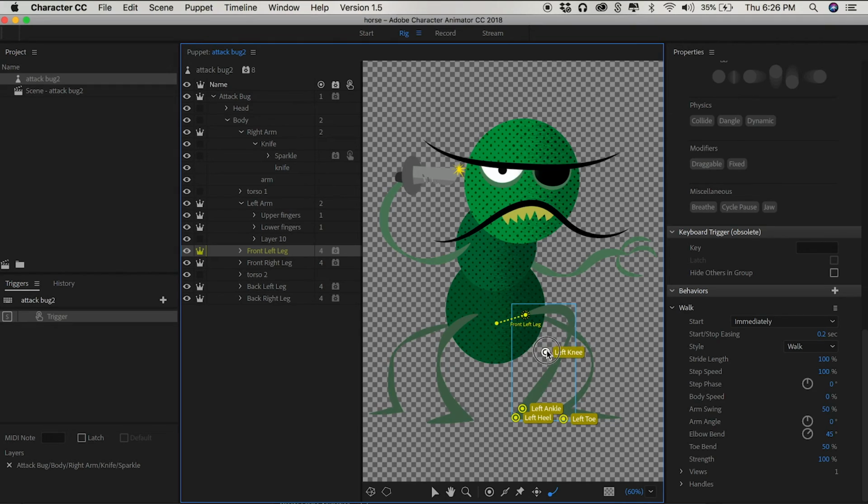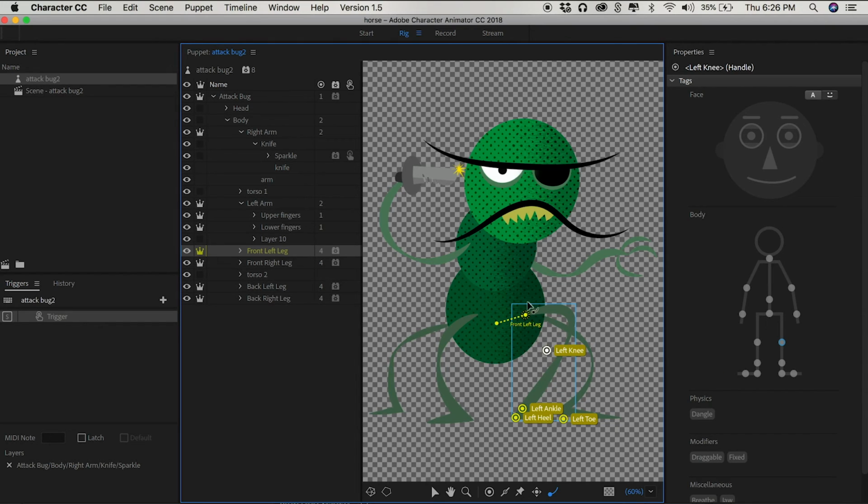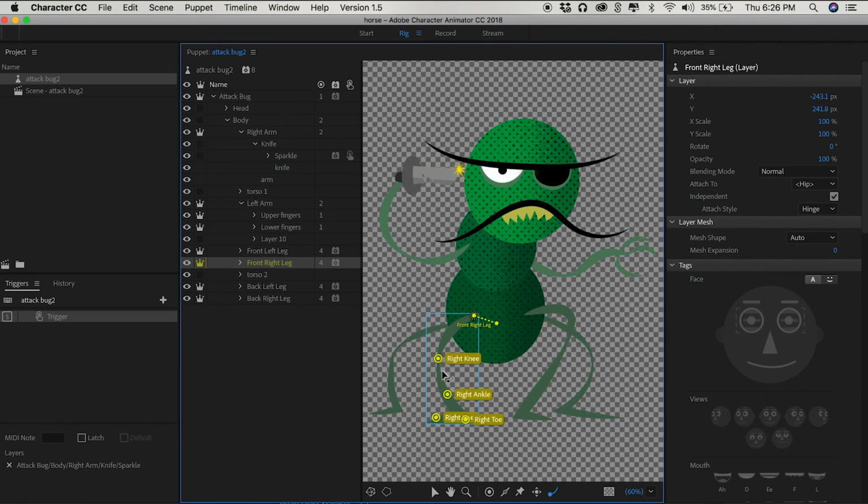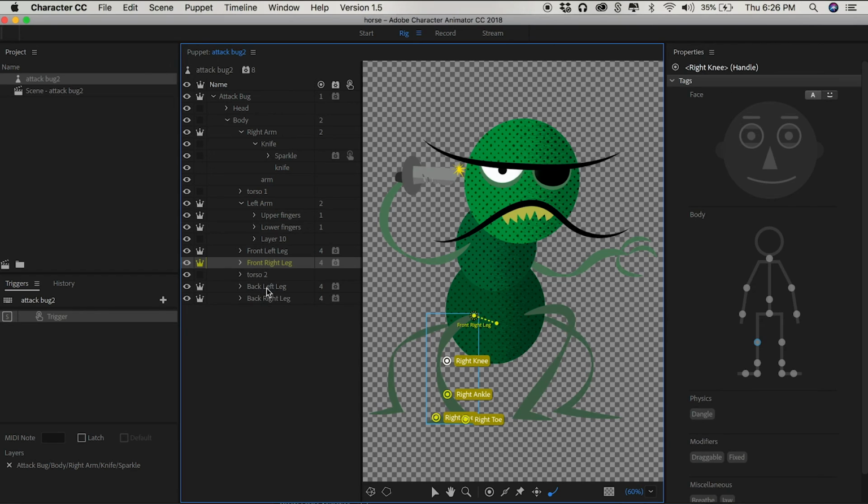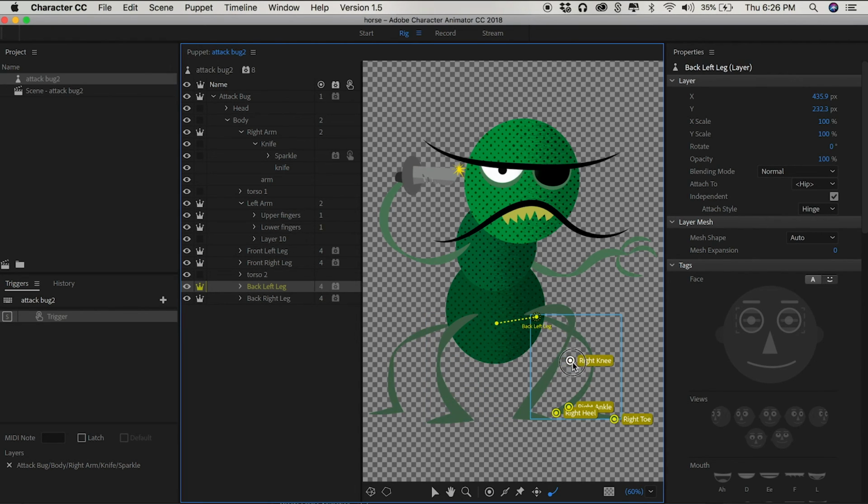knee where it thinks it needs to go. So this guy has a huge knee that's bent out this way. If I move it to where it would be on a normal bipedal character, then Character Animator doesn't warp this edge of the knee so much. This one, just move it around about here. This one I've already moved.